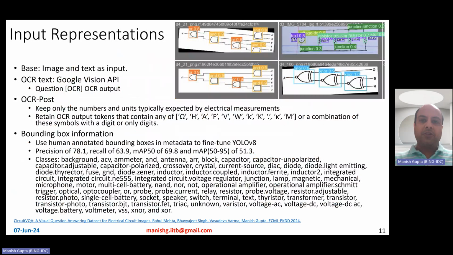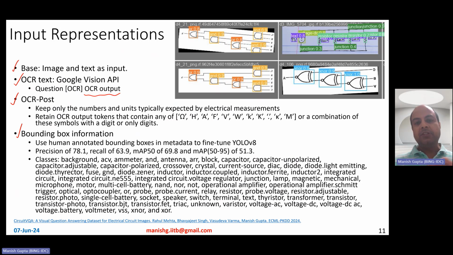Okay. So how do you represent the input? Of course, the image should go as input, and the text, the question, should go as input. What else can you send as part of the input? You could also send the OCR text extracted from these images as additional input. So we ran Google Vision APIs to extract OCR outputs from these images, and we passed that as extra input to these models so as to come up with the right answers for these questions. However, these OCR texts are noisy. So we have tried all of these variations. We report results using the base model, using OCR text, OCR post, bounding box based models, and so on.